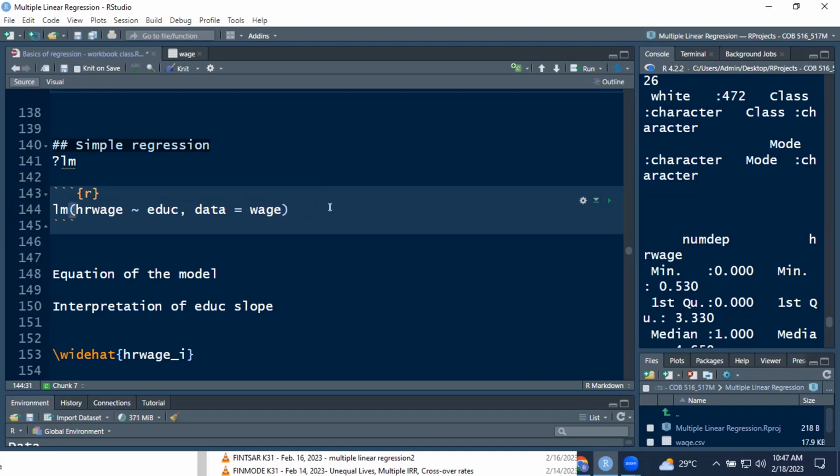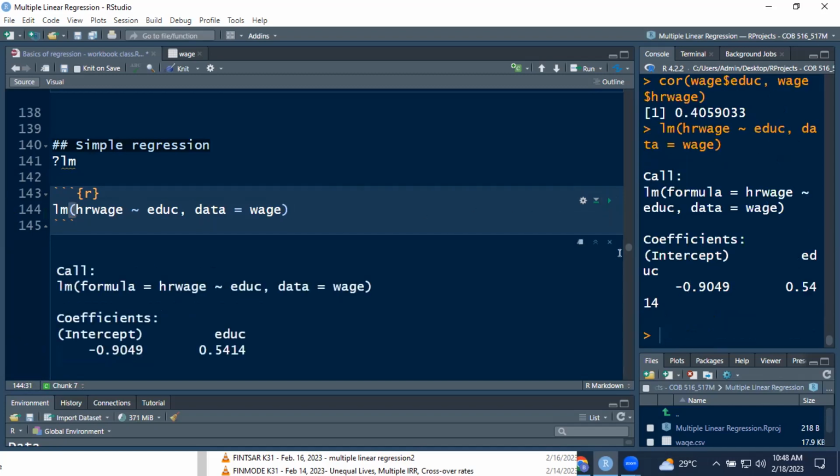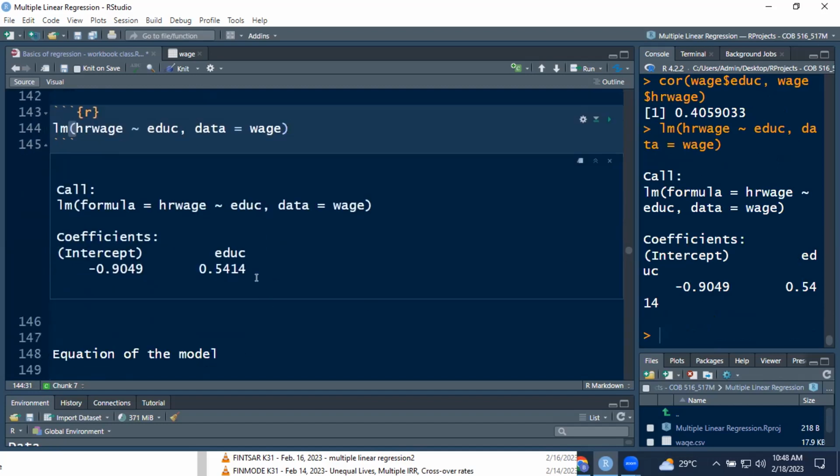All right, take a look at this. No? So ito, notice I didn't put here wage$hourly wage, kasi dito siya sa dulo. So what am I telling R? I-model niya nga, i-model niya si hourly wage on education. Alright? So let's run this. Okay. Then what do we have here? Andito na, class. Andito na yung model natin. Ito yung beta null natin, yung intercept. Ito yung beta 1 natin.